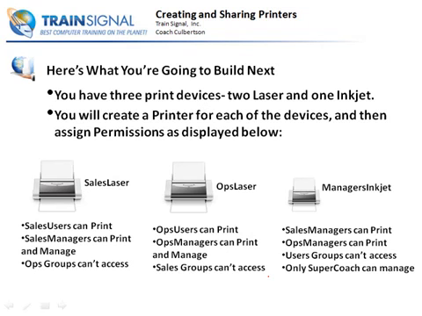I know lots of people like pretty colors and everything, but the ink in the inkjets is expensive. So for the managers' inkjet, the sales managers are going to be able to print. The ops managers will be able to print. But sales users and ops users won't be able to access it at all. Okay, so we're going to make sure that we block them out altogether. And only the SuperCoach account will be able to manage the managers' inkjet.